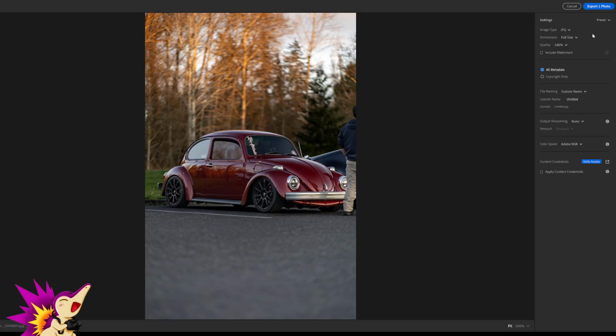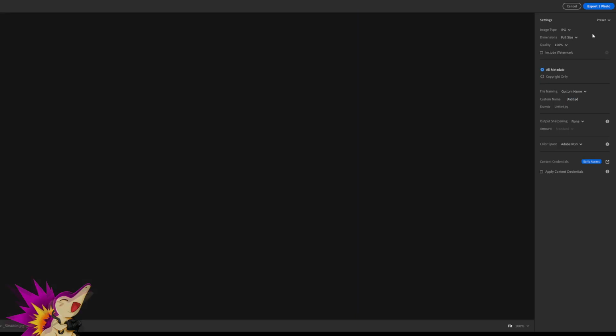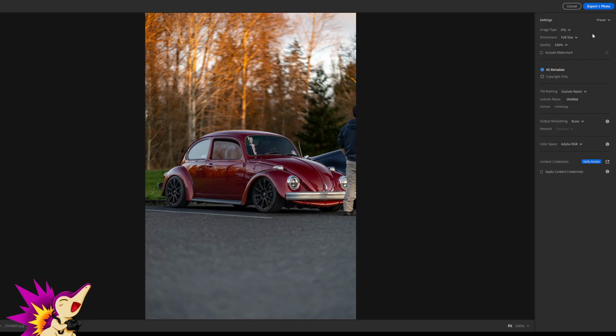If you have a watermark, some photographers use them, some don't, some call them cheesy. I don't really care. Usually the only time that I'll put watermarks on a photo is if I'm giving them out for free, and even then I don't blast my watermark all over. So I'll show you how that looks.